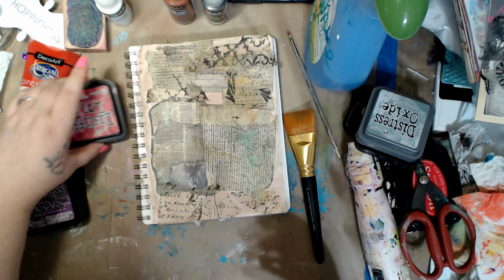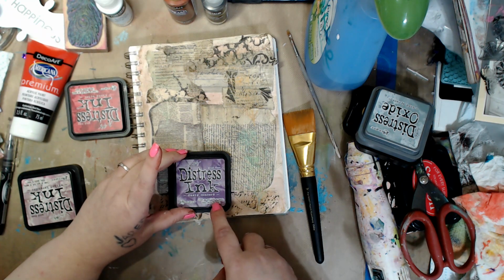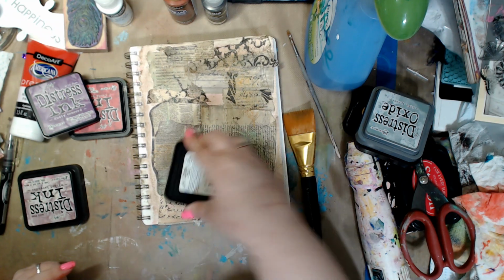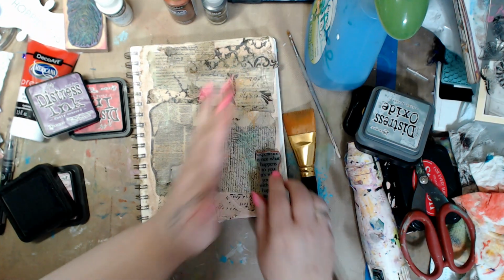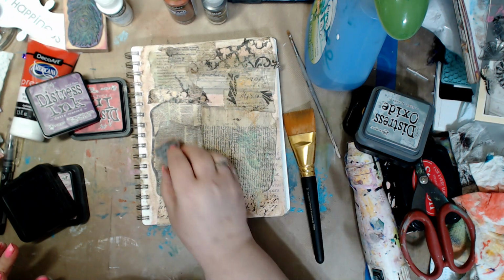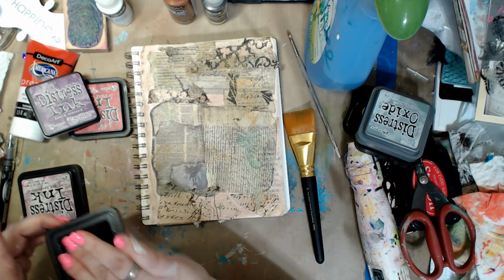Let's go in with Dusty Concord, and this is the distressed ink. I have them all sitting here because I've been playing. Doing backgrounds on canvases is my favorite. And like I said, we're not looking for it to be able to read, we're just looking for some texture. Am I going over the other colors? Yeah, that's okay.